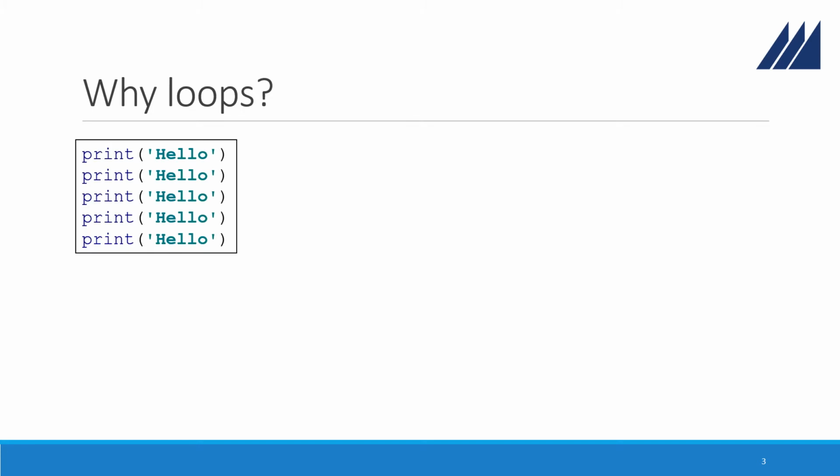If I give you an example and I ask you to print out hello world 5 times, you're probably going to say it's very simple. I can just print hello 5 times, as you see over here in this example, and the result is going to be 5 times. But what if I make it a little bit more complicated? If I tell you to ask the user how many times they want to print hello world. In this case, you cannot guess what the user is going to type. Is he going to type 5, 6, 7? You don't know. So having it hard-coded in this way is not going to be very useful.